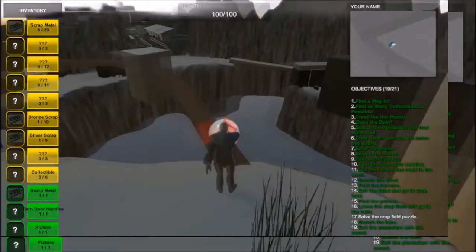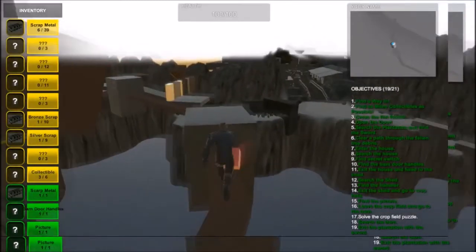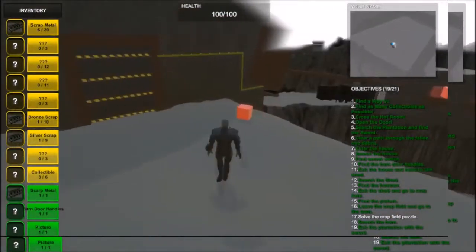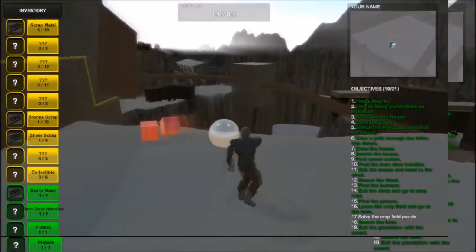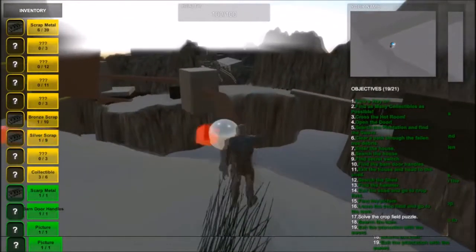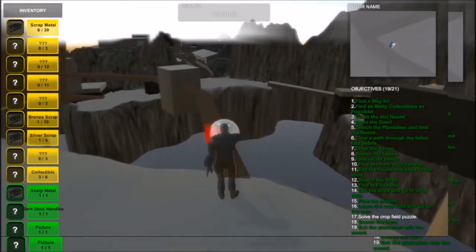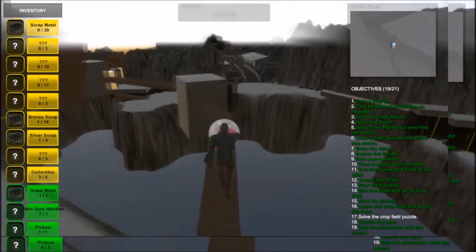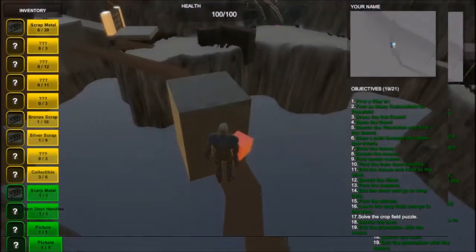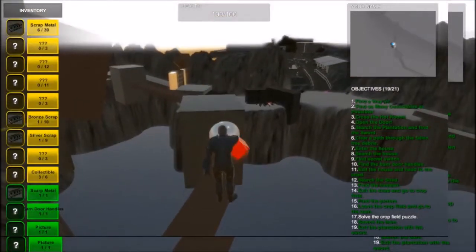So this next bit, what you have to do is go across the thin beams while holding a small cube, because there's a target over there that you can kind of see that there's a wire leading out onto that. It might be kind of tough for him to do. I'm not sure how he does it without the ability to throw. So you just gotta navigate this area.